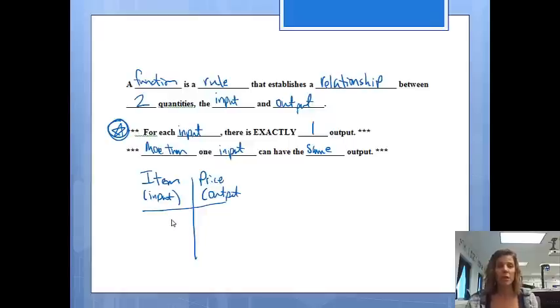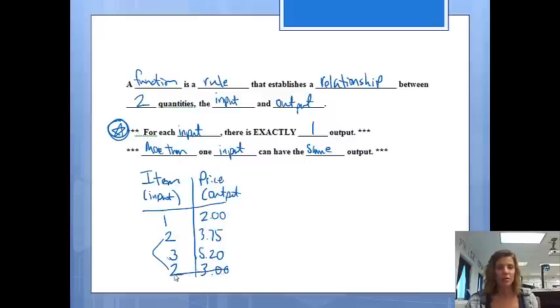Let me give you a couple examples. Let's say I went to Meijer and I'm buying a few items. Item 1 that I put on the conveyor belt at checkout costs $2. Item 2 was $3.75. Item 3 was $5.20. Notice every single item has exactly one price. It's not going to give me a choice. This would not happen: item 2 could not also be $3, because it couldn't be $3.75 and $3. That would be faulty, or I'd tell the manager I want the lower price instead of the higher price. So that can't happen.